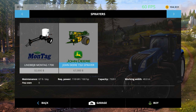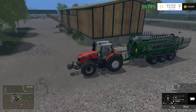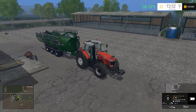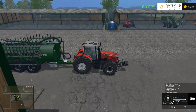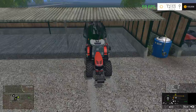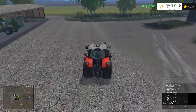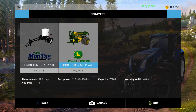So we'll buy this. So the nice thing about this is the fact that we can spray NPK or just PK or herbicide, whatever we need to spray, but we'll finish filling this up for the time being. And then what we can do actually is this is where having two big tractors would be nice. One moment. Alright, so we're just going to put this away for the time being. We'll come back and use it in a second. But what we will do is we will pick up that sprayer, because then we can spray anything we should need. Let's go ahead and purchase that.